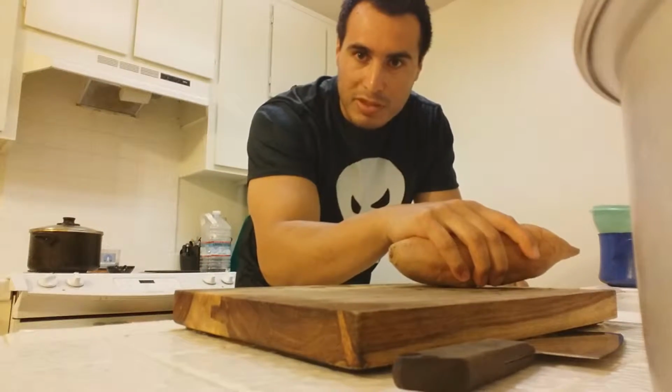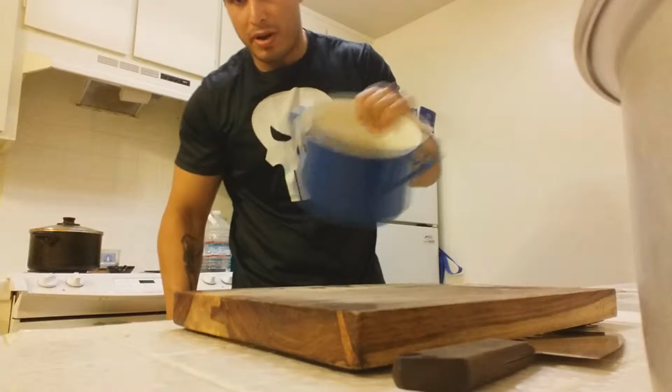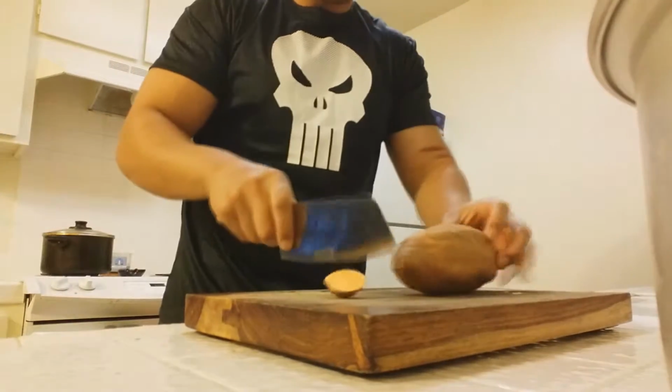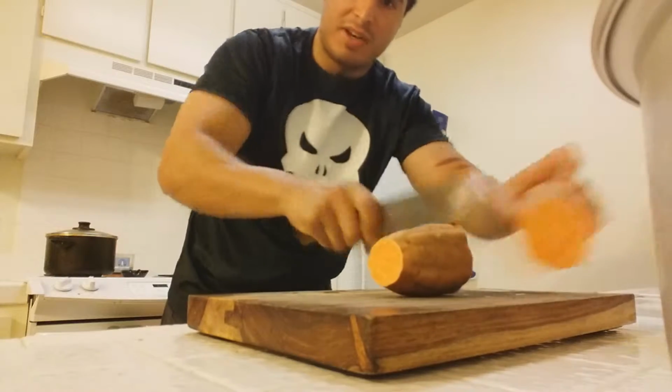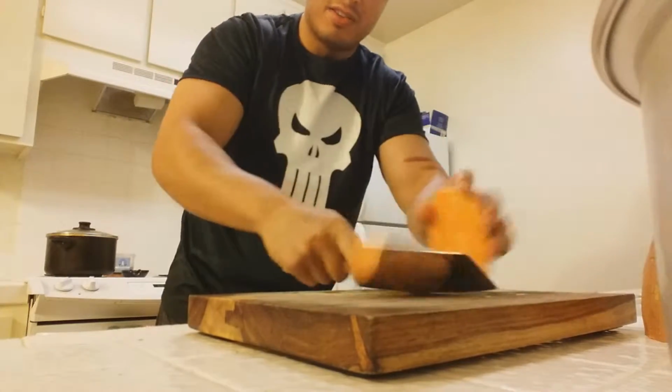Alright, now we're gonna be prepping the sweet potatoes. Get your other pot. I cut off the ends. You don't gotta slice it all fancy. I usually just chop it in half. Slice it down the middle.